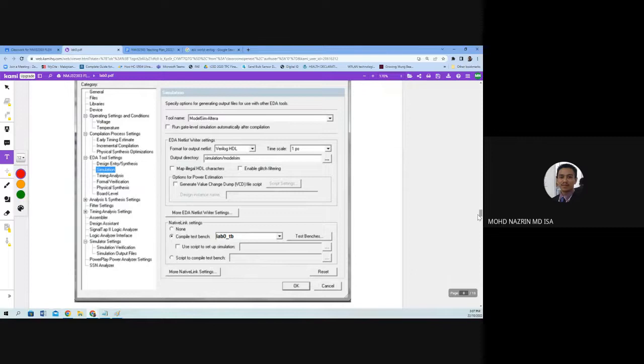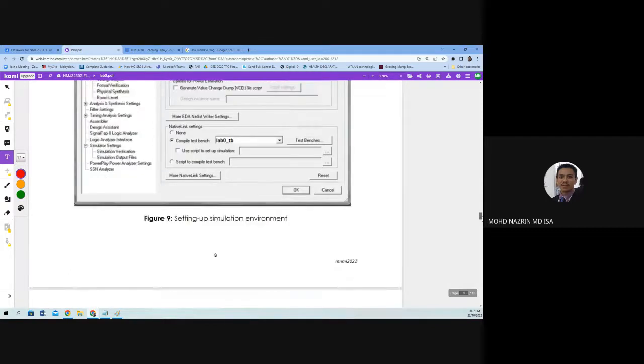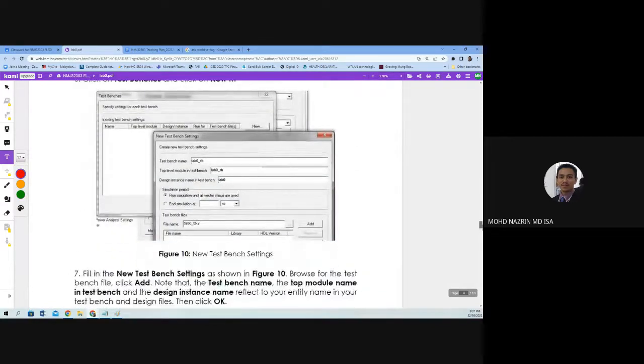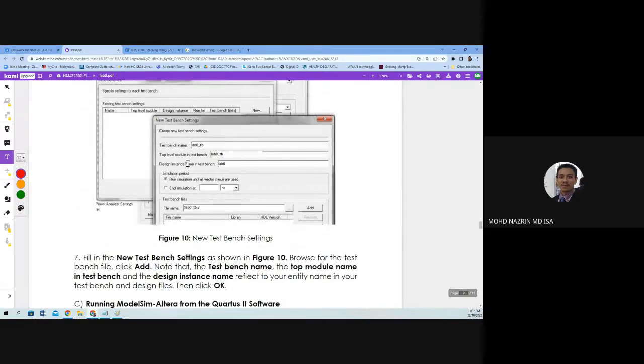And then when that is done, give it the name lab0_tb as I mentioned, and then this is the design instance name. So this figure 10 may be slightly different from the version of ModelSim that you have installed in your machine. It may be slightly different, but the idea is the same.